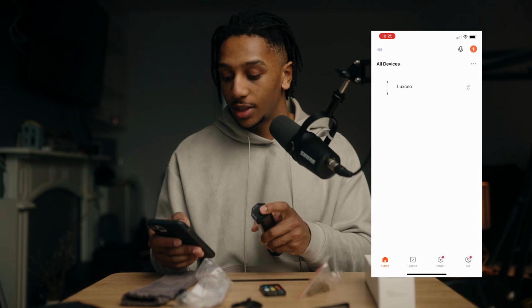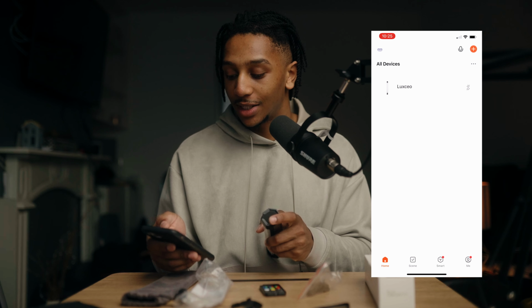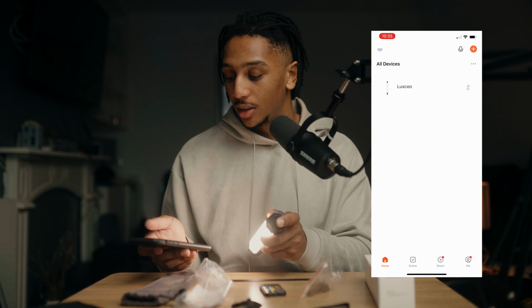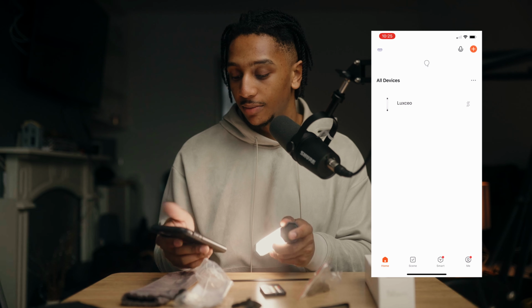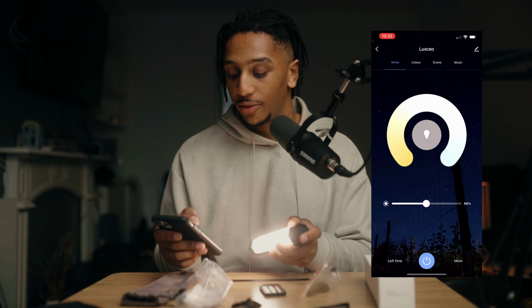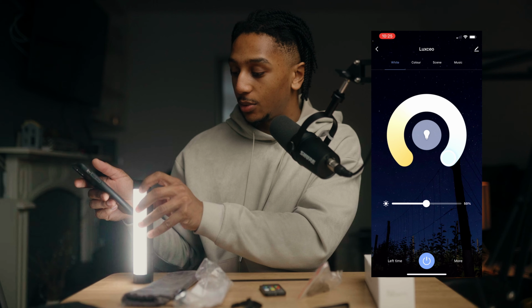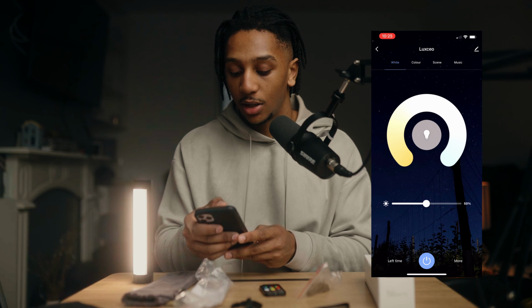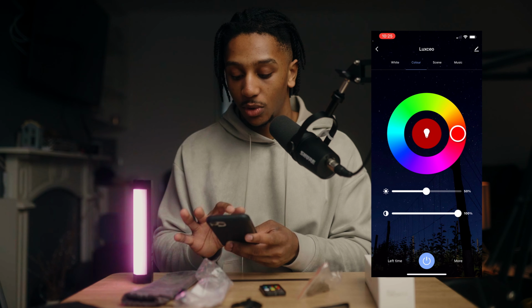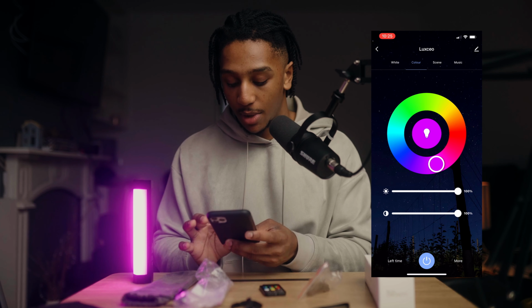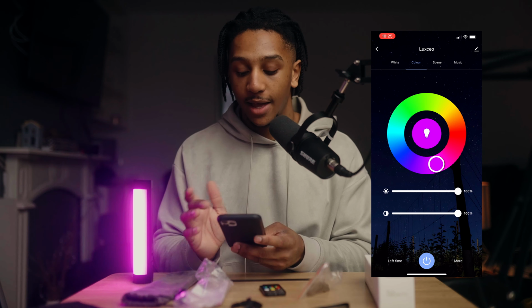But if I show you this here, you can see the LUTS here, the Bluetooth with a slash through it, that means we're not connected. But if we hold this down, press refresh, the light is there. Now we can go into it. So we have the full control of the light. You can see changing the Kelvin, put that away, changing the Kelvin color here, or we can go to color. We have a full RGB. We can change the brightness, and the saturation all inside there.